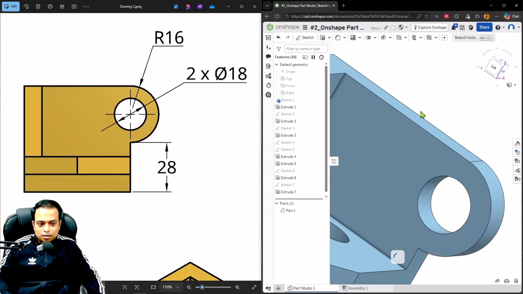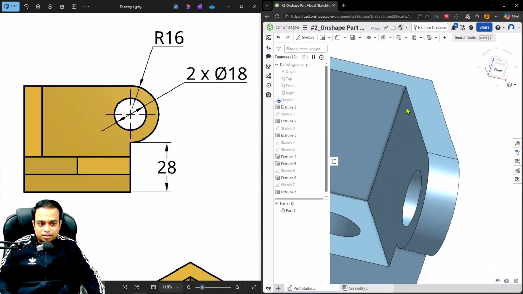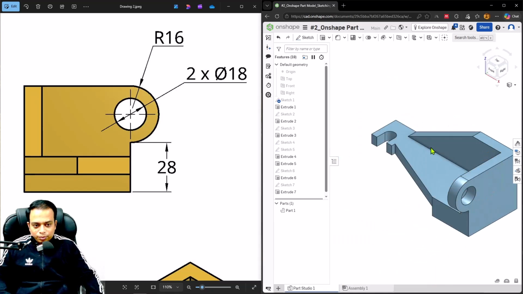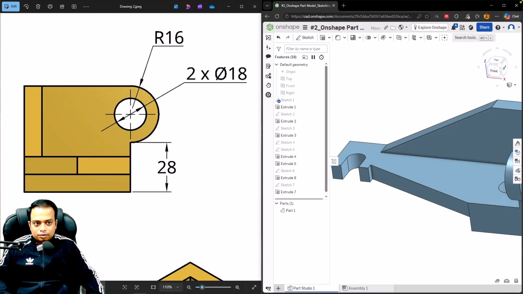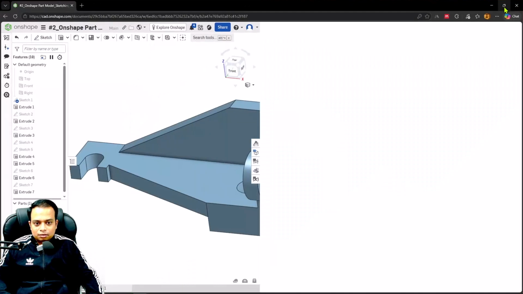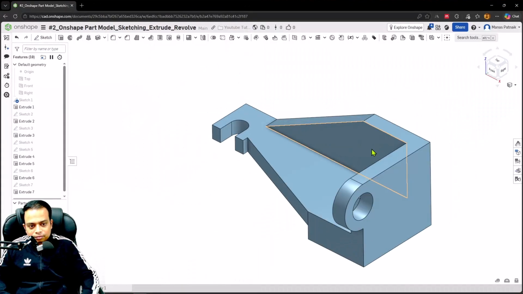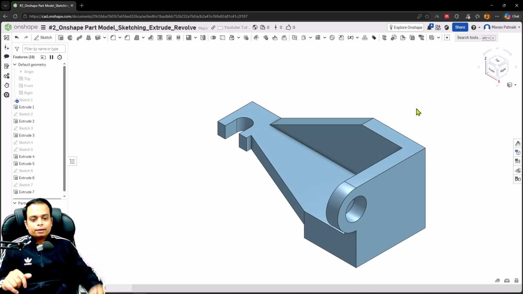So it is now complete. Shift 7 for isometric. Our drawing is now absolutely complete. Let me expand this. Shift 7. Yeah, there is one more thing. While I was doing the preparation for this lecture, I was just thinking, can we rotate this? You definitely can. You need to use the transform.